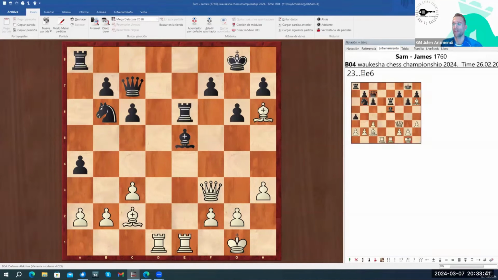So what would a good plan here be for white? He's got the two bishops. I don't really see much compensation for that. So he's definitely slightly better. But what is a good way to play this position?